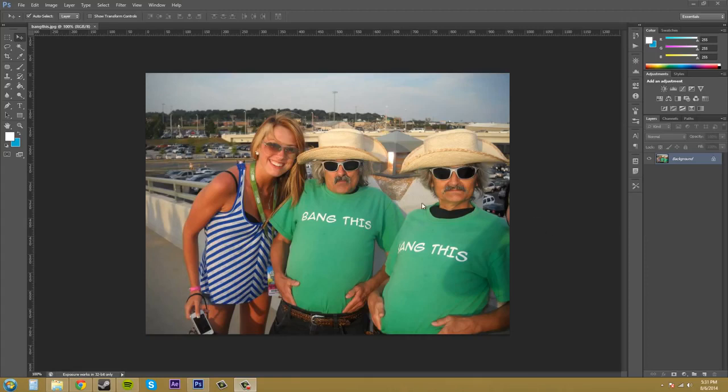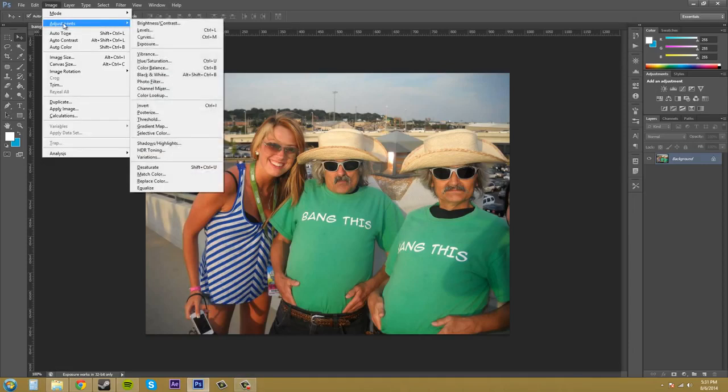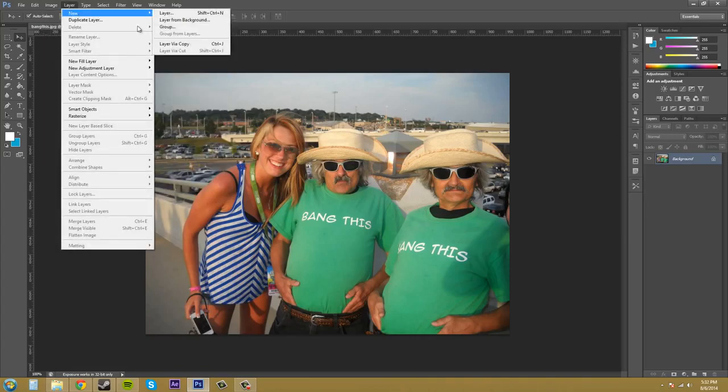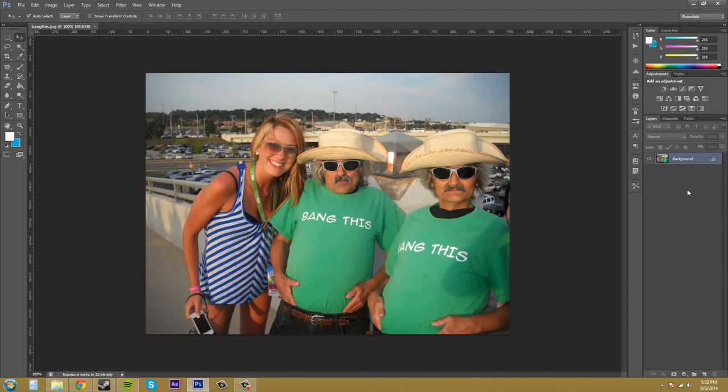There are a few ways that you can apply adjustments. You could go into the image menu here, and then go to adjustments and use some of these. However, these adjustments here are permanent, and they don't create an adjustment layer. The other way that you can do it is by adding an actual adjustment layer. If I come over to our layers panel, right above it you can see that there is adjustments here. We can add an adjustment for brightness or contrast, levels, vibrance, and all sorts of those things. So let me just click on one of them.